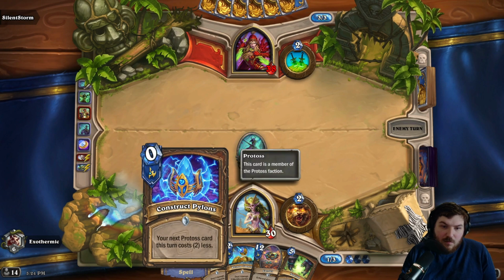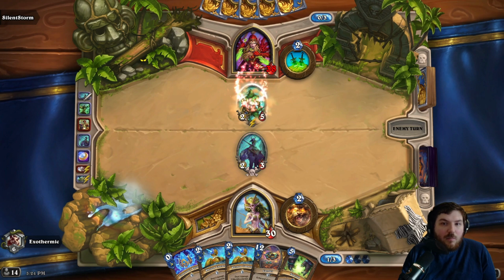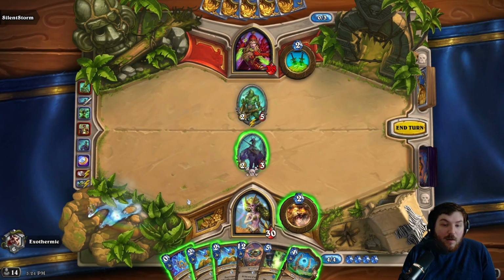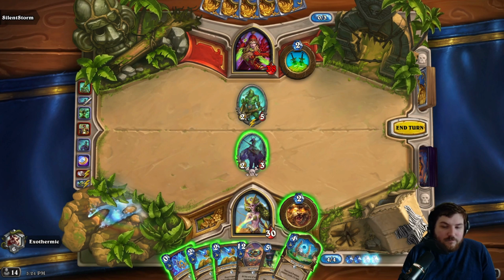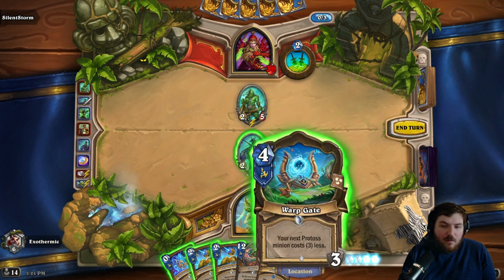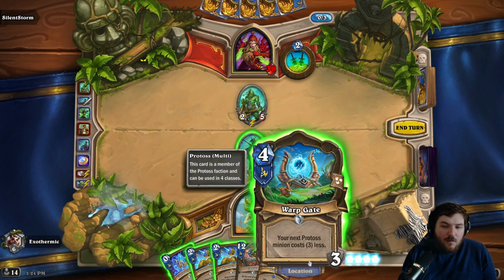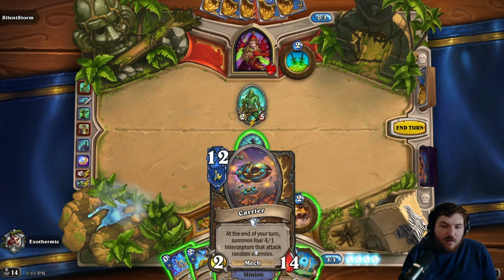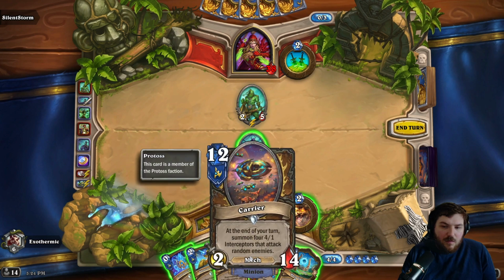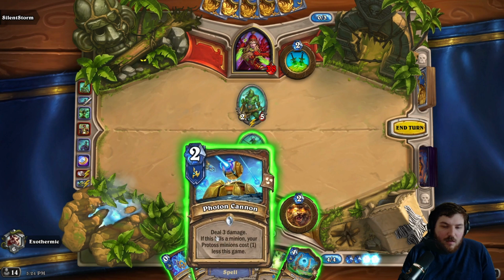Next Protoss card this turn costs 2 less. So that's interesting. That does allow me to do some stuff. Oh, I accidentally clicked. After your hero attacks, draw a pirate. I would like that dead. Actually, maybe it doesn't matter. Because I'll have 5 and then see here, functionally 5. This costs 9. And then make this cost 7. So that's not enough yet, but we're getting there.